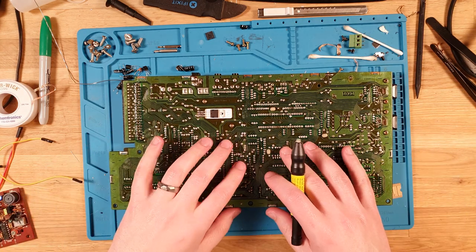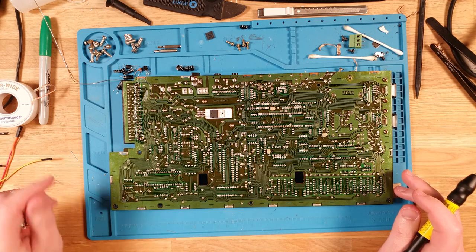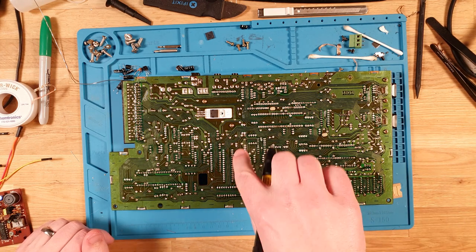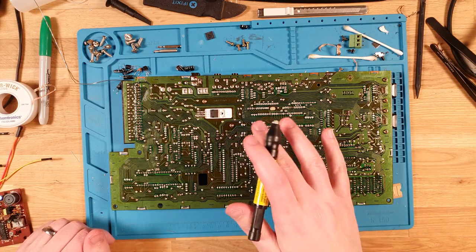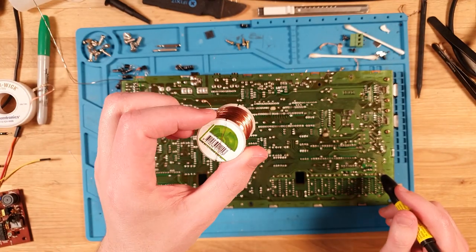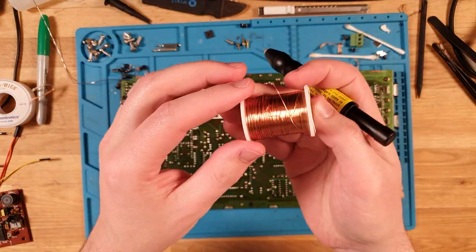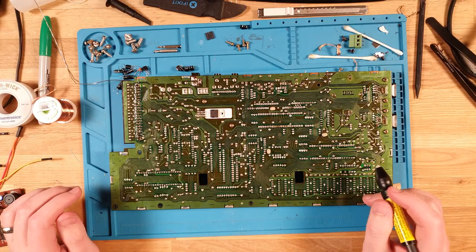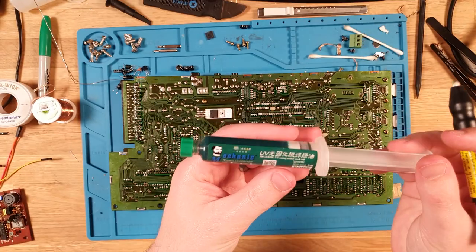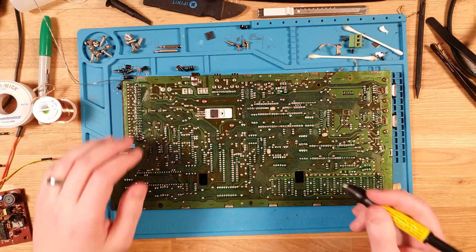Okay, we have the board, my fiberglass pen, and let's dive into repairing these traces. So I'm going to do this a little bit differently because these, except for one here, they're all data traces, they're not power traces. I'm not going to be using leftover leads. What I'm going to be using is just a little, very fine, I think this is 28 gauge magnet wire. So that's what I'll be using to join these traces, and then I'm gonna go over it with a bit of the green mechanic UV curing solder mask. So that will just give it a nice protective layer after I've scraped all this off.